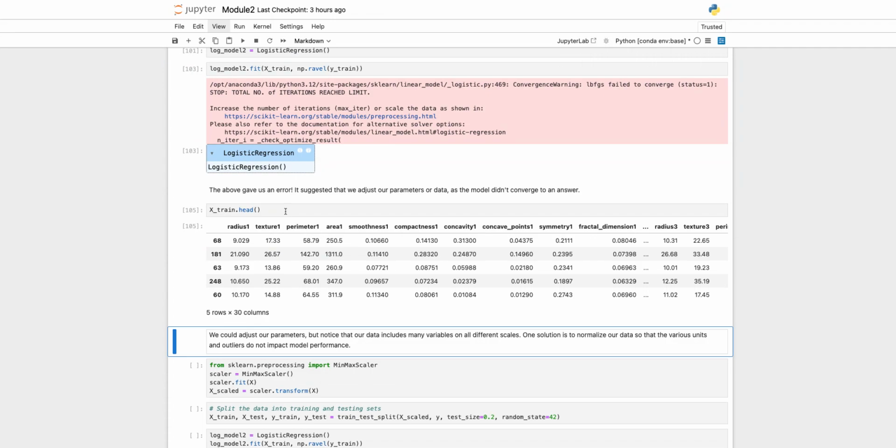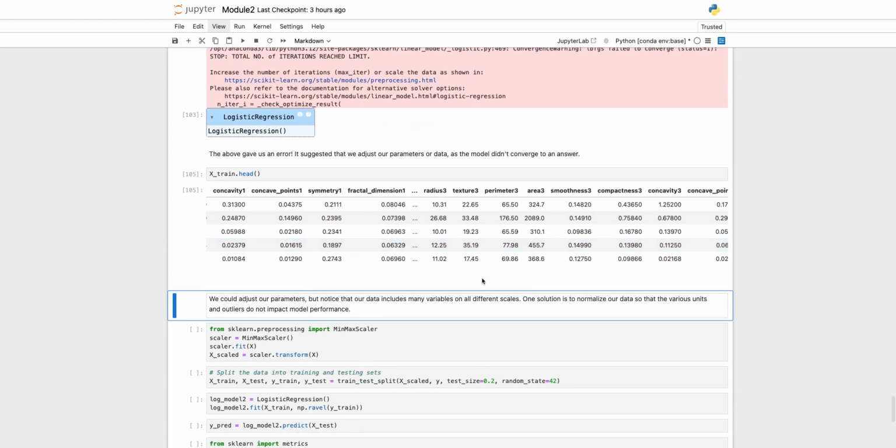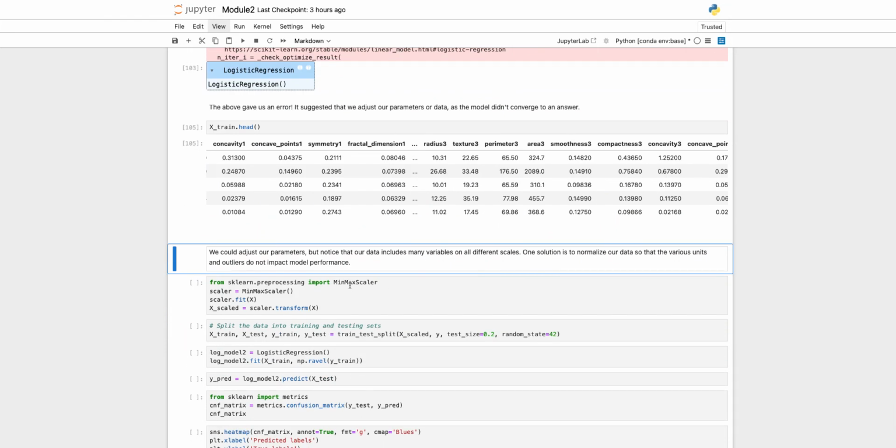And I put this down here too if you wanted to take another look. So see how these are double digits. These are very, very tiny numbers. Again, small. These are huge numbers. None of them are on the same scale in the same units. We want to normalize these. There are many ways to normalize and scale different variables. I'm going to use my favorite, which is min-max scaler.